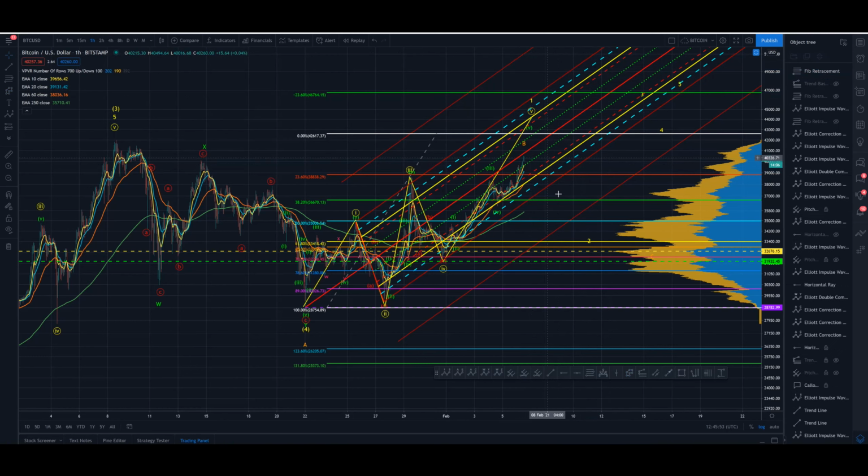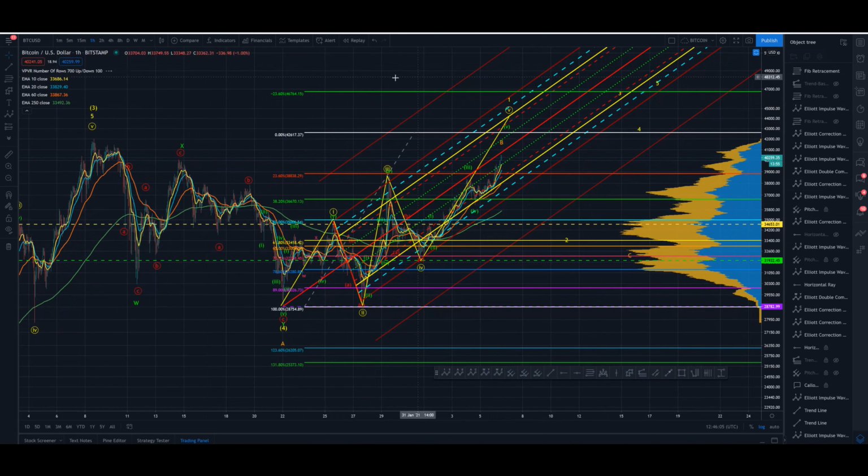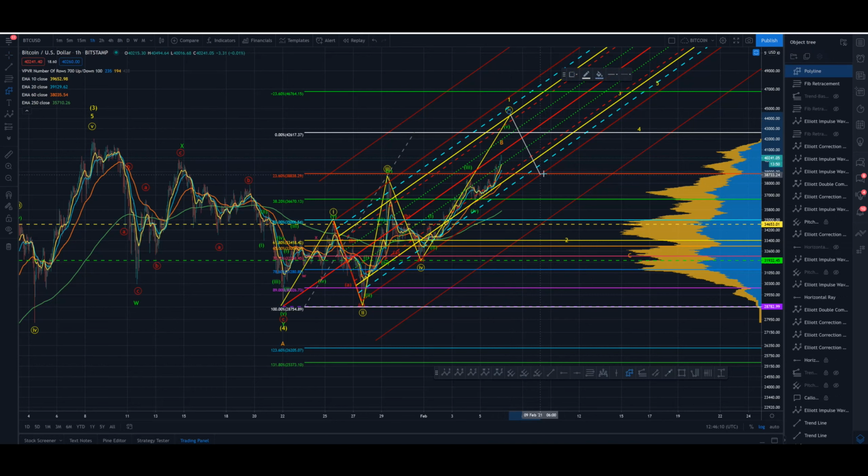So you could come deeper though. There's nothing telling you that you have to maintain the structure of the previous pivot. You can break this, make a deeper pivot, and then move higher, right? So what would you be looking for there? You'd be looking for a move down to anywhere around 20. We talked about 23.6, which is the top of this 3 here inside of this pitchfork, but you could come down to the 38.2, outer bound of the pitchfork, bit of volume here, into the previous wave 4, right? And then you could come all the way to the 50, into all this volume, all the way to the 61, into here.